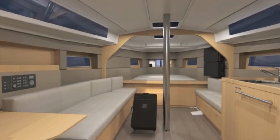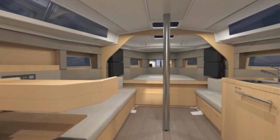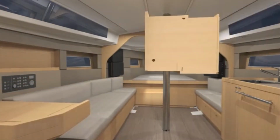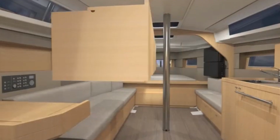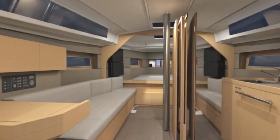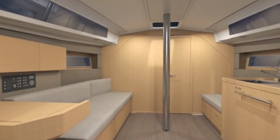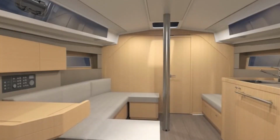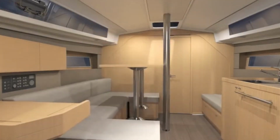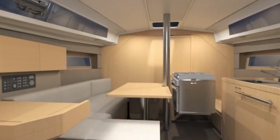Now, when it comes to the interior of the Beneteau Oceanis 38, it is completely modular. As you can see here, there is a completely removable bulkhead, as well as furniture that can be changed around throughout the lifespan of the vessel. That means if you buy a version and you decide later that you want to change some things around, you can still purchase additional things to improve the interior of your vessel, as well as change the layout to a certain degree. Now, this makes this, again, one of the most customizable vessels I have probably ever seen in my entire sailing career. This is truly a vessel that you can grow into versus out of.